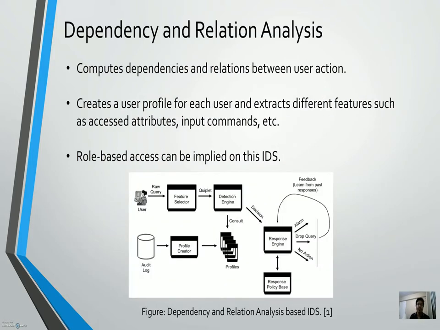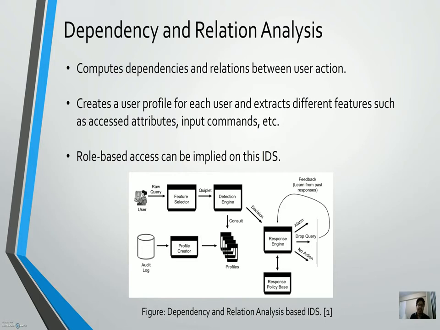Our second approach is dependency and relation analysis on the database, which computes dependencies and relations between user actions. A user profile is created for each user of the database, and different features such as accessed attributes and input commands are extracted from that. Role-based access can be integrated into this IDS.